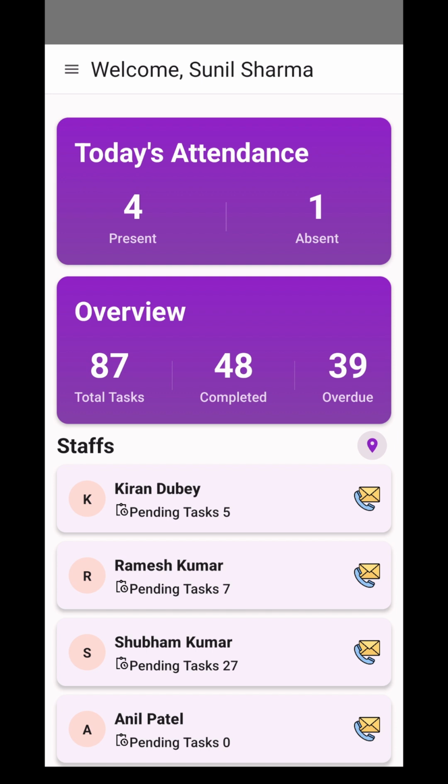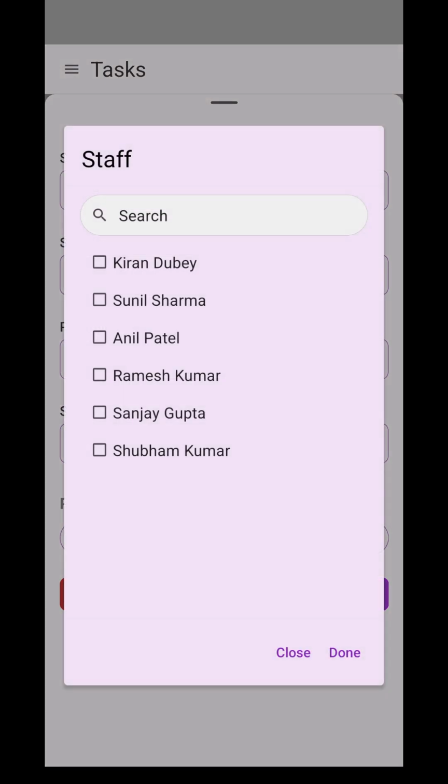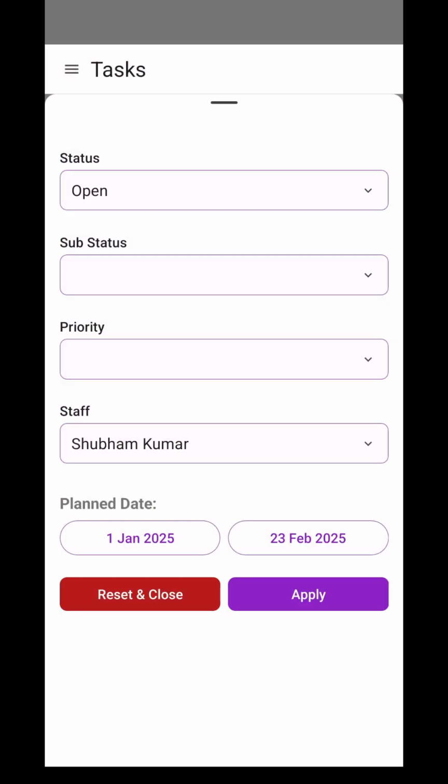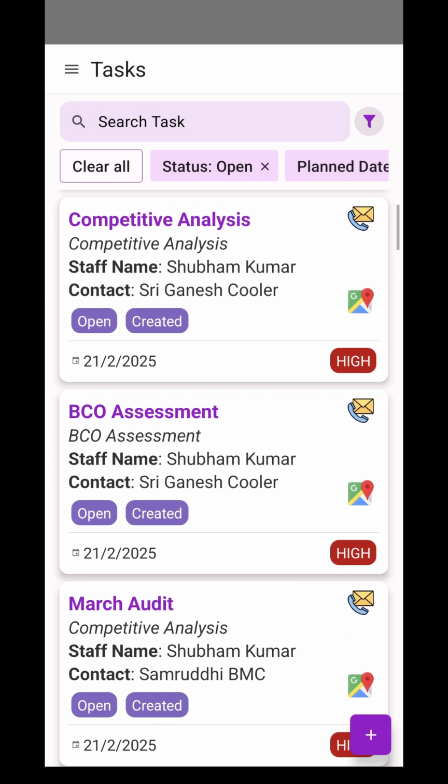Now we'll move on to the next module. The next module here is the task module. So from here, when I click on task, you would see I'm actually looking at a list of tasks. Earlier, we were looking at more of an aggregated view of your task where it was telling you how many tasks are open and closed and overdue. But if you would want to get the detailed list of each and every task, the created ones or the completed ones, you could come here and see that.